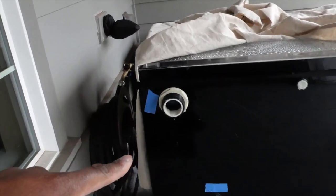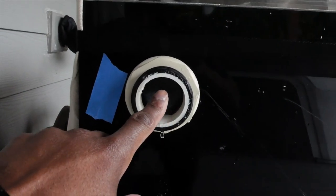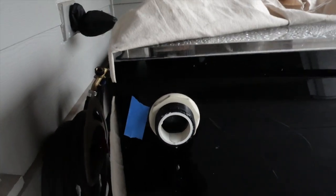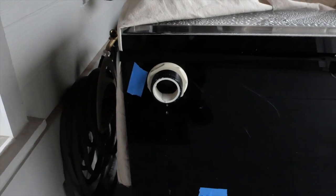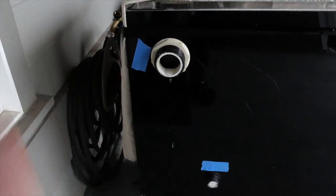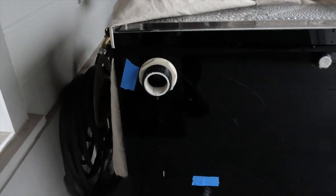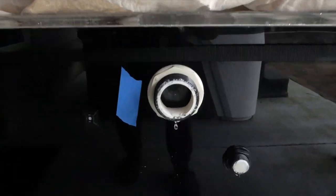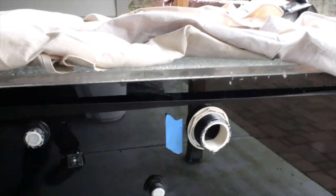What the person did, if you go down inside, is they replaced it with some kind of weird silicone on the bulkhead. I don't know why they did that, hoping to seal it, but that's a cheap way to do it. What you actually want to do is buy a plug, remove the whole bulkhead, and seal it that way. That's the proper way. Using silicone to seal bulkheads is a cheap and inadequate way to seal a bulkhead on a tank.